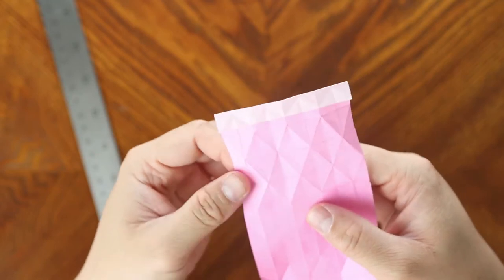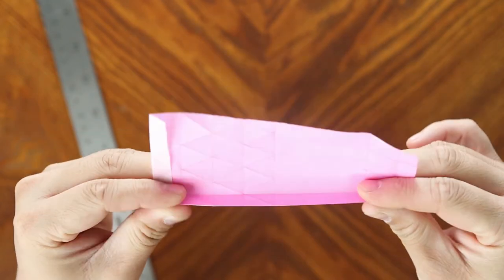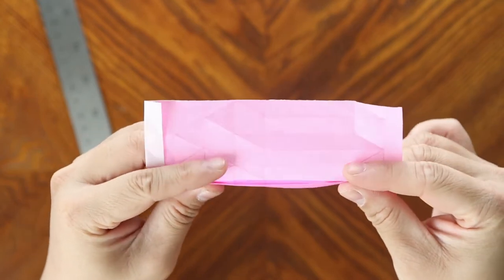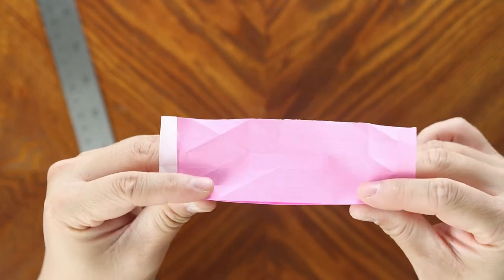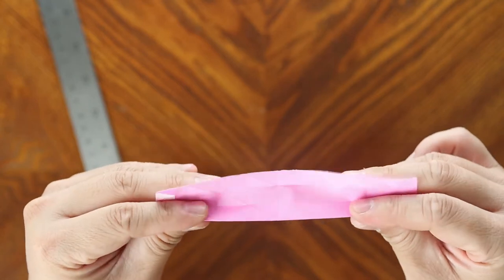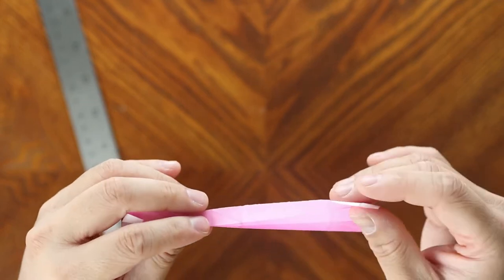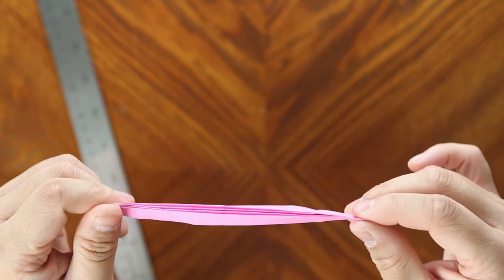Next part, turn it back to a fan, so give it a pull. It'll help to straighten out the creases so it forms that fan again. Here's my little fan.